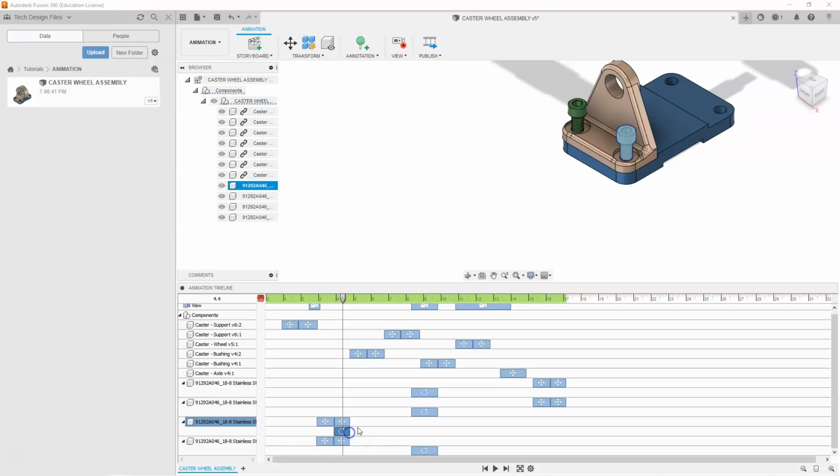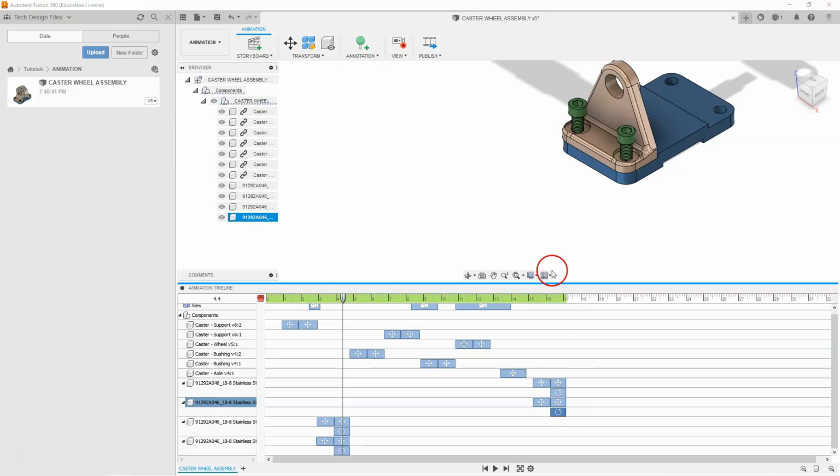I'll line that up with the same amount of time, and I'll drag that one there as well. And we're going to have to do that with the other screws here. So this rotation we want going with the vertical, and the same with this one as well. I want to drag that so they are in the same length of time.